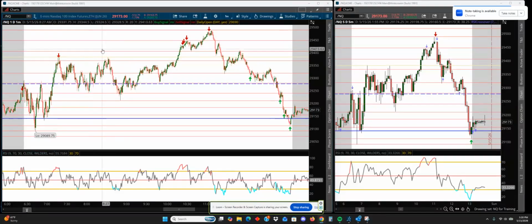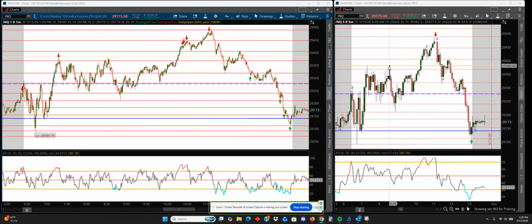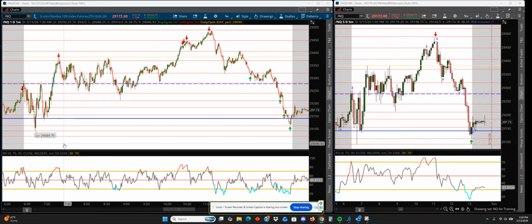I want to cover the market structure today, and we're going to be looking at the NQ market. On the screen here, the left side is the 1 minute chart, and on the right side is the 5 minute chart. So in the morning when the market opened, basically the market opened inside a range and initially respected most of the Transform My Trading levels very clearly.